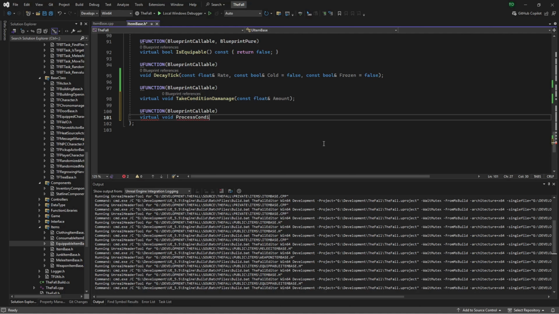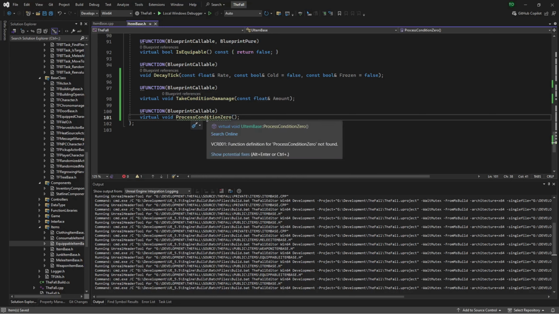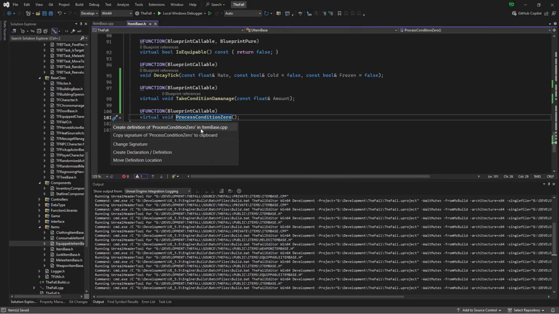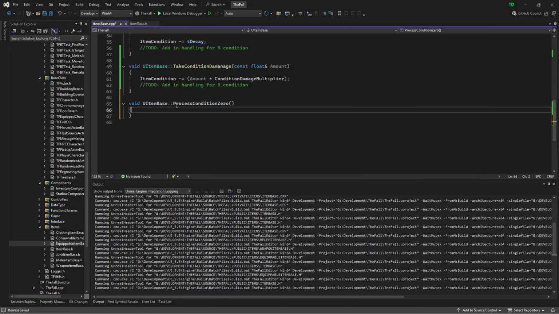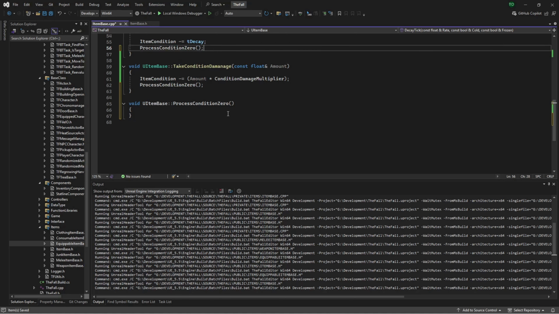This is just going to have no parameters, nothing. Now we've got that, we can just call this function here and here.